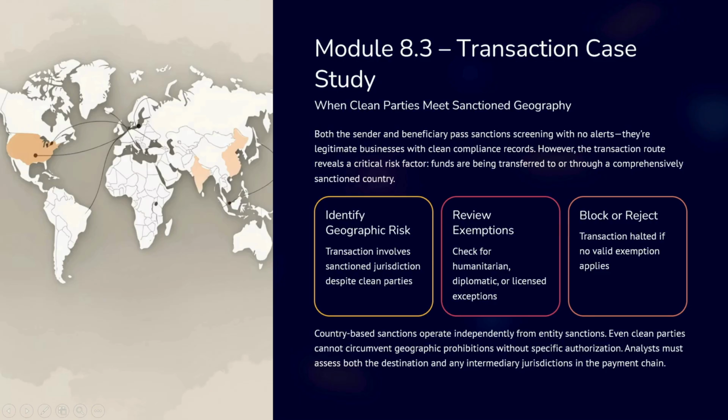The bank must analyze whether the transaction is permitted under sanctions regulations, whether any exceptions apply, or whether any special license is required. If the transaction violates sanctions restrictions, it must be blocked, even if the customer insists that the purpose is genuine. This case helps learners understand that sanction risk is not limited to names alone, countries and regions also matter.